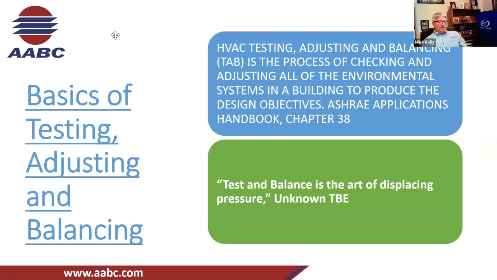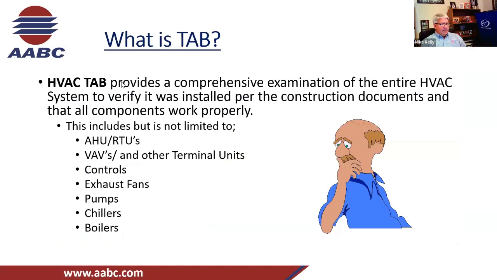Test and balance is the art of displacing pressure or pressures. We wrote TBE because it's kind of a description that AABC test and balance engineers and technicians like to use, that basically we're always checking for pressures, whether it's airflows, water flows, hydronics. Pressure always dictates where the airflows are going. So it's kind of tongue-in-cheek there. Test and balance is the art of displacing pressures. Moving on to the next slide.